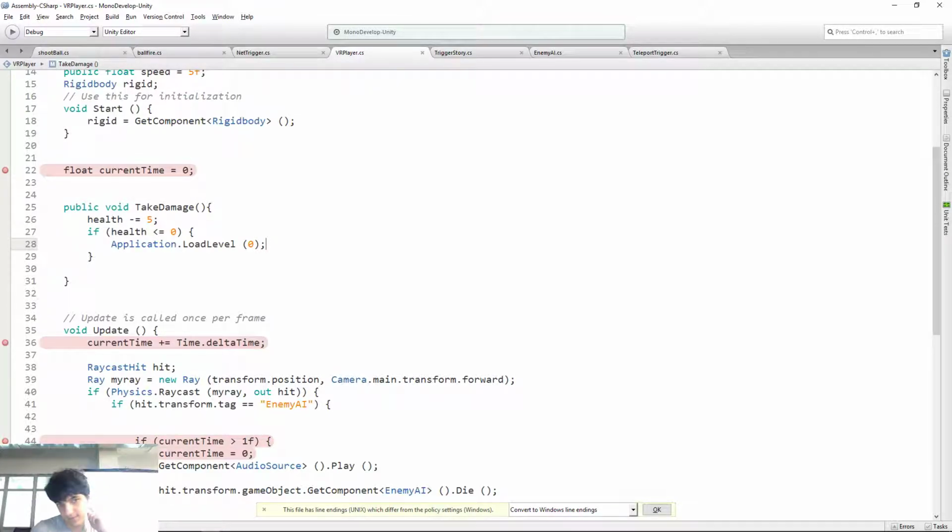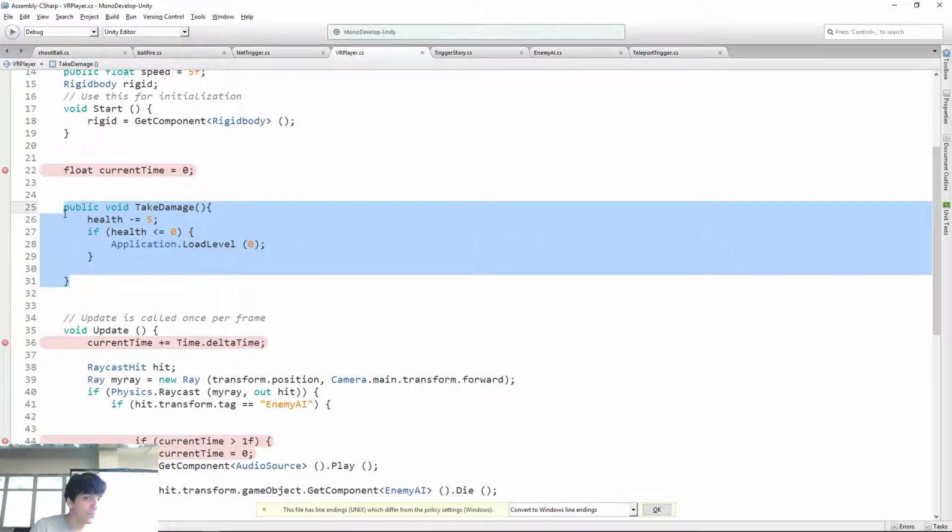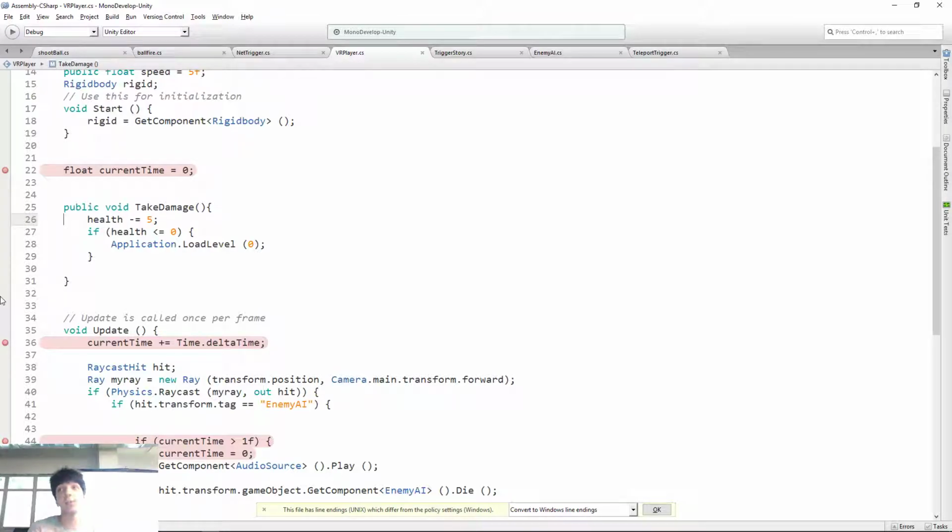So this is a custom function. Now the zombie is calling on our player. The player tells the zombie to die, and the zombie tells the player to take damage. That's the symbiosis between them. So just like this, public void take damage.